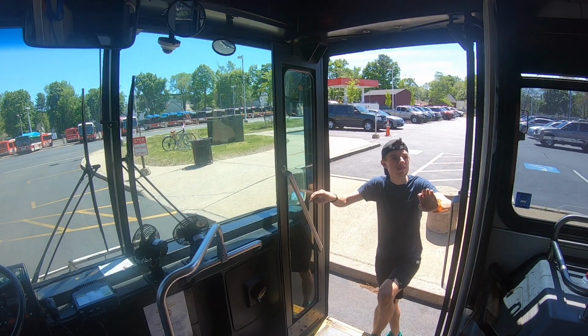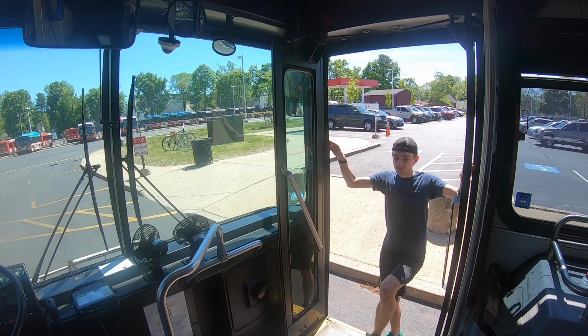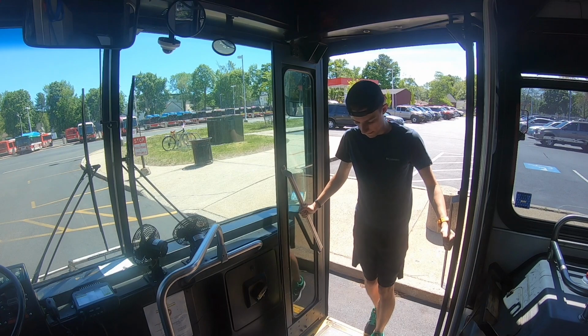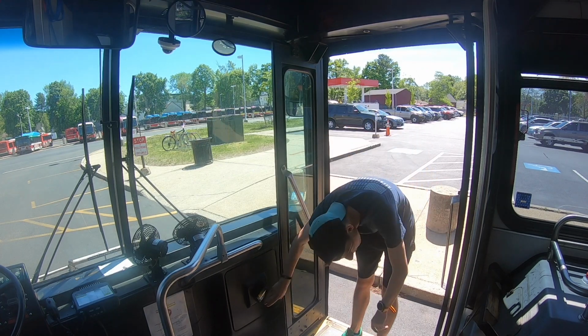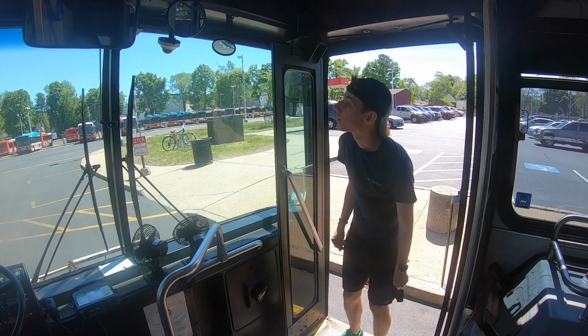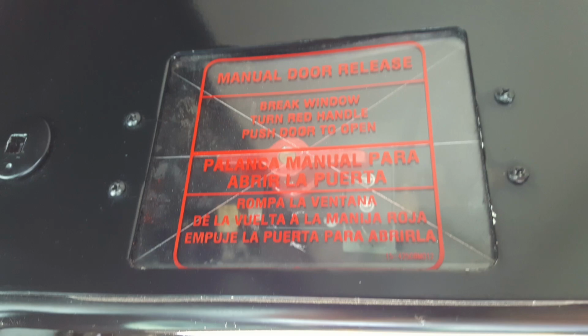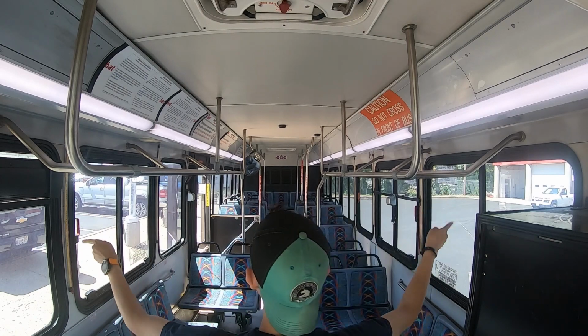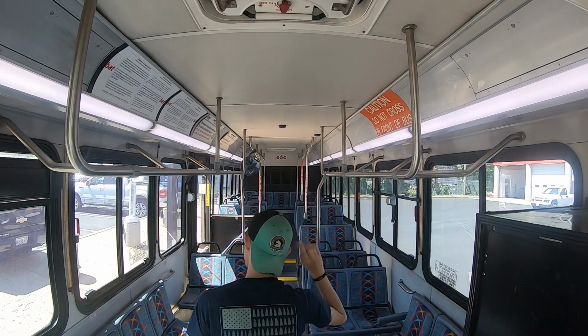When entering the bus, always maintain 3 points of contact. Check that the floor has good tread and that the step is not sagging. Check that the stepwell lights are working and intact. The glass for the manual door release is not damaged. Then, check that your driver mirrors are all intact and secure. Observe that the windows of the bus are not damaged.